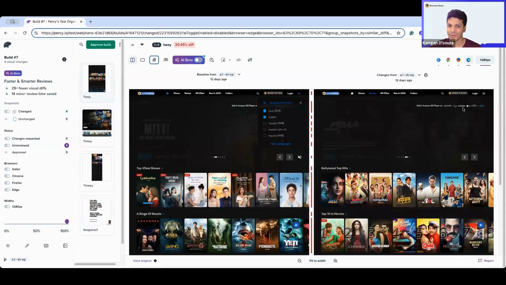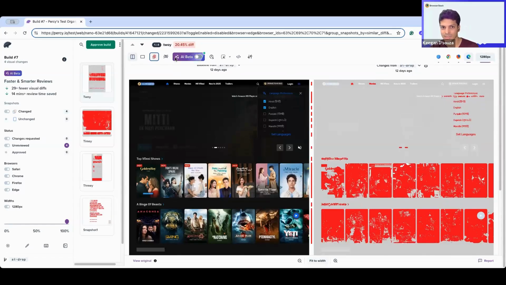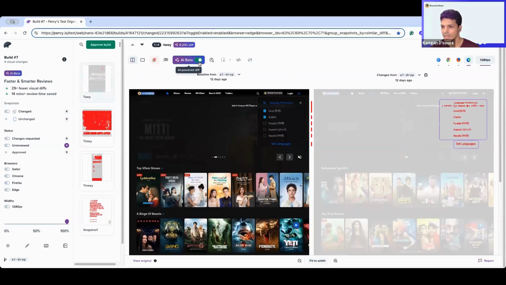So what I've shown you till now is what a regular Percy visual review looks like. I've not yet shown you the power of AI. If you see this little AI button out here, this is going to turn on our review agent, and I'm going to turn on the red view so you actually see the impact over here. I'm going to switch this on. You would have seen a bunch of things change, right? You would have noticed at first that a bunch of red pixels have gone away.